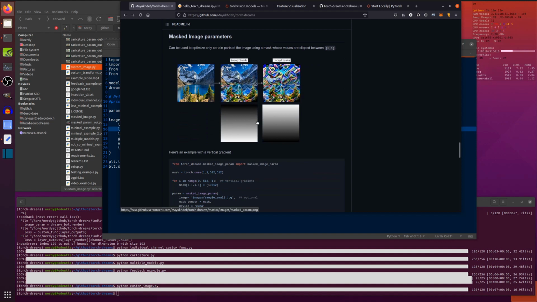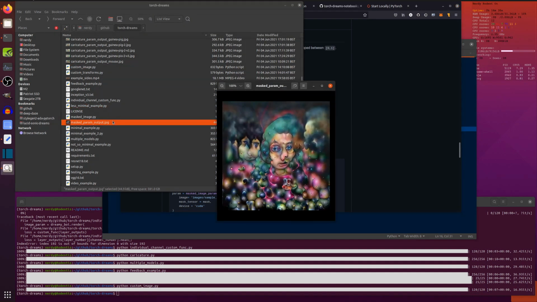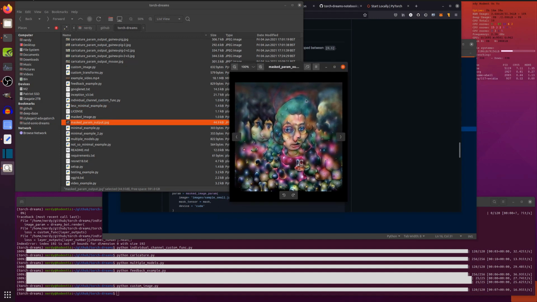So exactly the same as before, but you're applying more or less dream, depending on whether there's white or black there. So as you can see there, it's normal at the top and very dreamy at the bottom, or this way around, very dreamy at the top and sort of normal at the bottom. So these come out quite well. I do like the gradient. There's an example mask there. So not very dreamy at the top, and all very dreamy at the bottom.